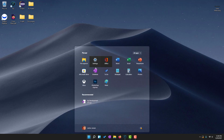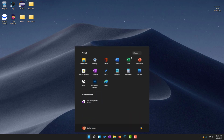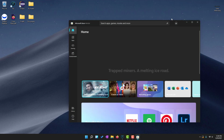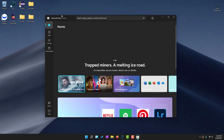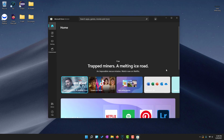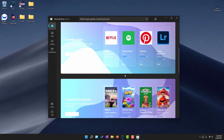Oh, and again, the Microsoft Store. You know, let's see if this snaps itself back here. Yep, there we go. So Microsoft Store is the thing everyone was talking about. You can see it says Microsoft Store preview on the top left here. Pretty neat. They're trying to make it so that instead of you going to individual websites and downloading, they want everything to be in the Microsoft Store. You know, I'm sure they have their reasons. A little glitchy in some areas, I think.